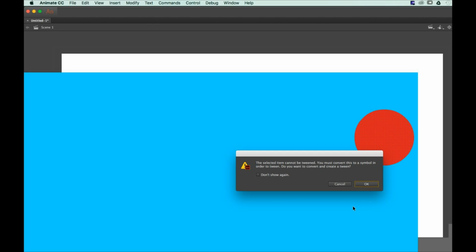They can be a number of really awesome things, but think of them like characters that we're placing inside of our stage. By converting them to a symbol, we're promoting them to a role that can be animated. We can only ever animate symbols, so let's make one. The computer's going to do it for us automatically, which is very lovely. Let's hit OK.